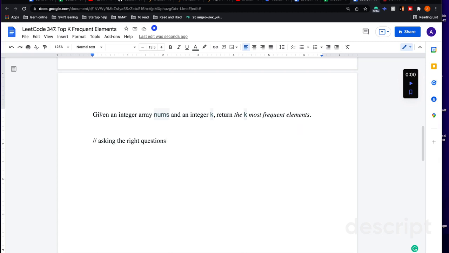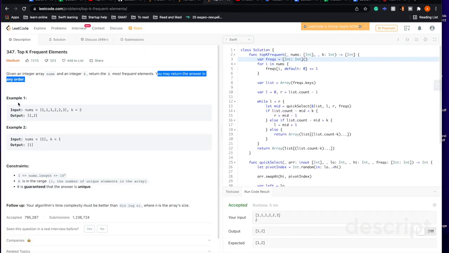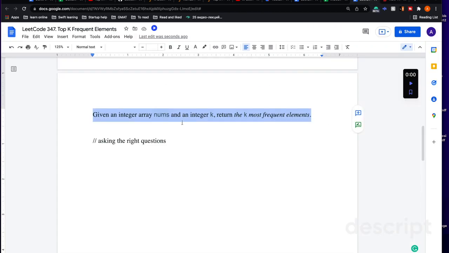You can see clearly that here we have a lot less information than, for example, the actual LeetCode question gives us. For example, we don't have examples, we don't have constraints. All of that is done on purpose, actually, to mimic what your actual interview might look like. So we definitely don't want to make any assumptions, and we want to start by asking the right questions.